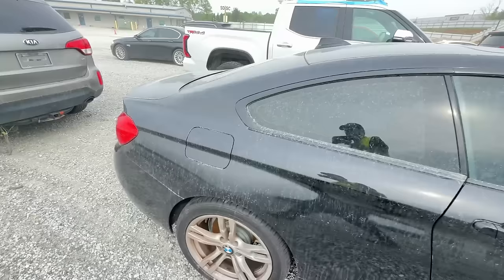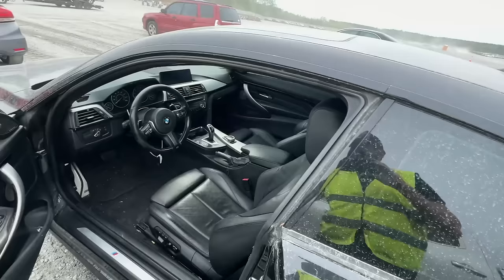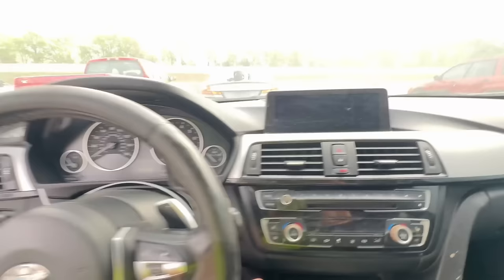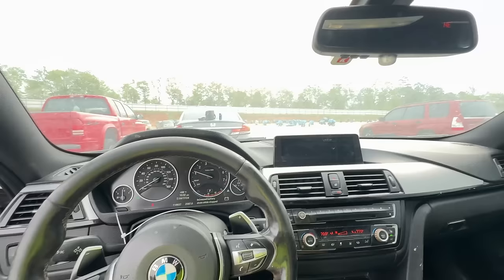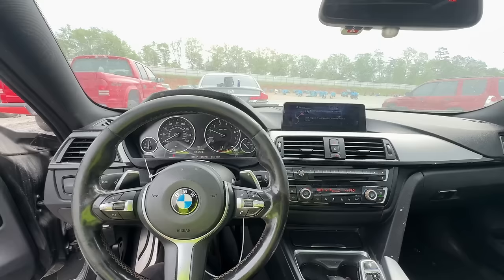This side looks good except for that door. Very minor damage — they still salvaged it out. Tail light is a little busted, some little details here and there, nothing too crazy. There's power. It's a 2014 so there's normal wear and tear — scratches everywhere, kind of rough. Let's see if it starts. Yeah — sounds healthy! Not bad: 114,000 miles, sunroof, heated seats, automatic AC. Still a nice little daily driver.